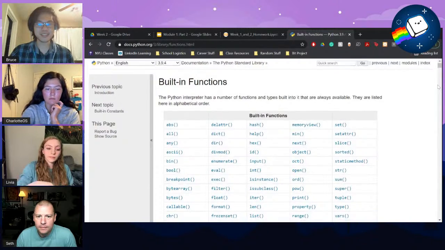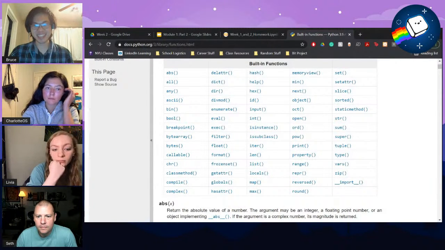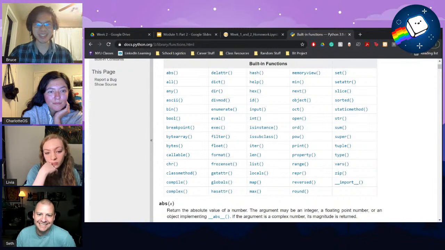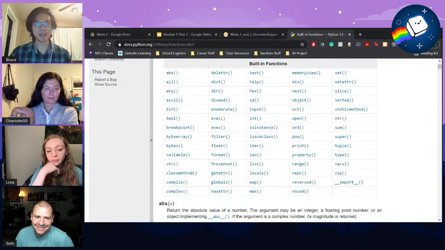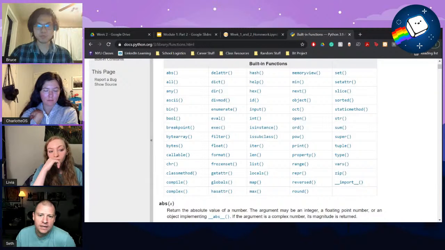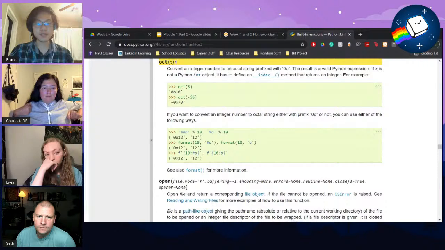Okay. So here's the documentation. Anything stick out? I might have to veto some of them because some of them are a little more complicated than others. But anything look super exciting? What does oct do? Okay, oct. Good question. So let's see what it does.